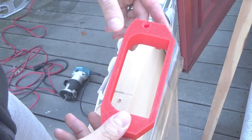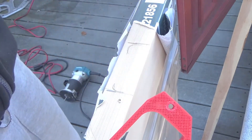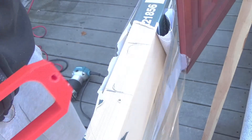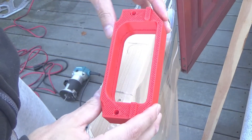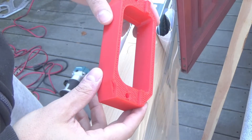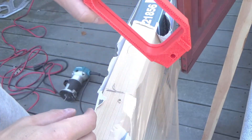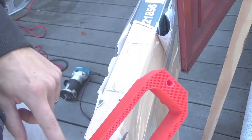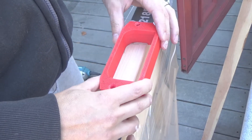This is a 3D printed jig so I can install a hinge on an unfinished door. They make jig kits that you can pick up at Home Depot or wherever, but time wasn't really an issue so I opted for a two-hour print. We're going to install it — I'm going to put a screw here but I'll fill that in later — and then we're going to route it out.